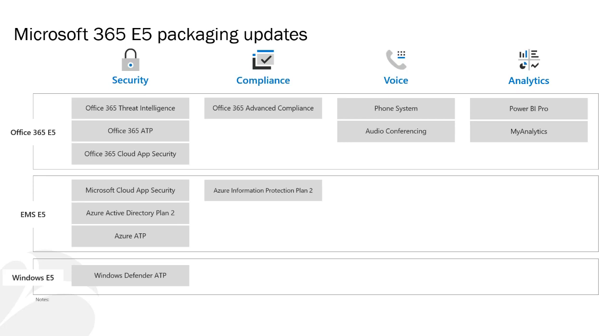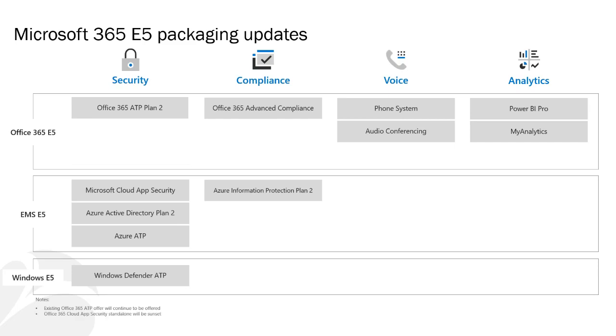So let's have a look at that piece over there, threat intelligence and ATP. Moving forward, you'll see that Office 365 ATP is being incorporated into threat intelligence. You see it moved into threat intelligence. Let me show you that again. Then they're renaming that to Office 365 ATP Plan 2. So in ATP Plan 2, you're going to have threat intelligence combined with Office 365 ATP.